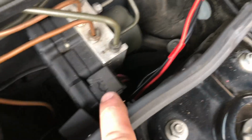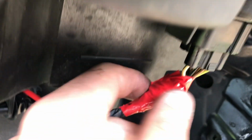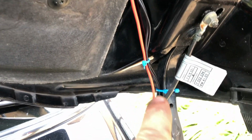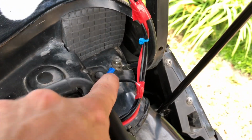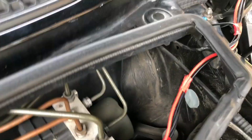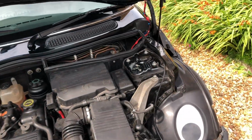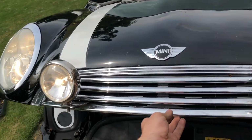So there's my relay. One goes to the battery. One I spliced into the high beam power cable and ran it all the way down. I ran out of black wire, by the way. I use this as my earth for the relay. So yeah, I do it like that. I think it's much better like this as well. I think it's better just to run off the full beam. Yeah, brilliant.